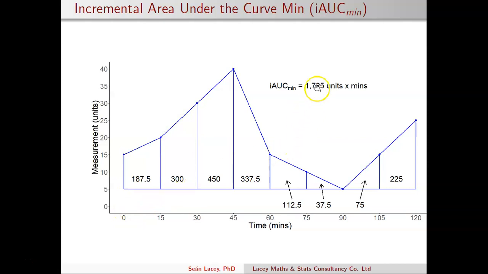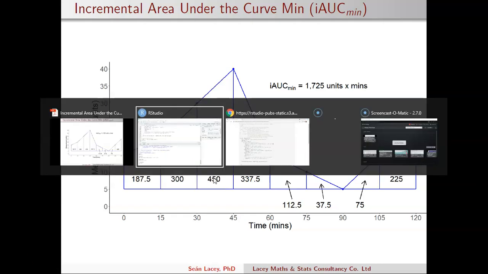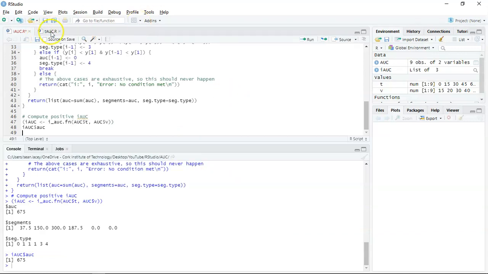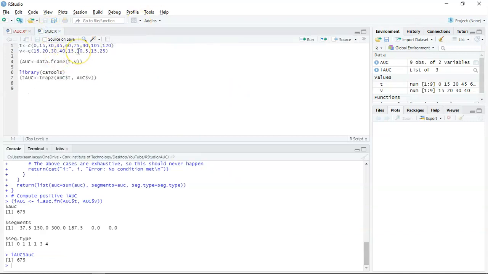The area we're going to get back — you can actually check this. I'd always recommend that if you're using the script for the first time, especially for these calculations, do it with pen and paper first to confirm you get the same results as the script. It aligns your understanding of what the script is doing with what it should be doing. So here I'm going to use the trapezoidal rule script from the previous video, using the trapz function from the caTools package.